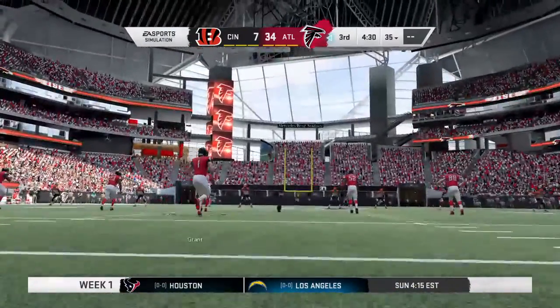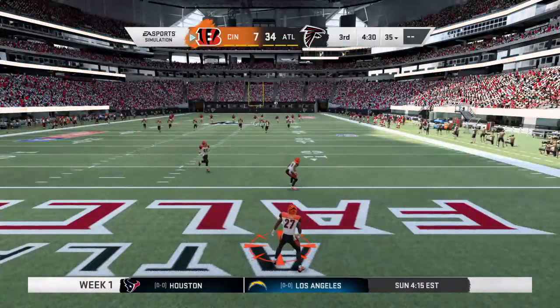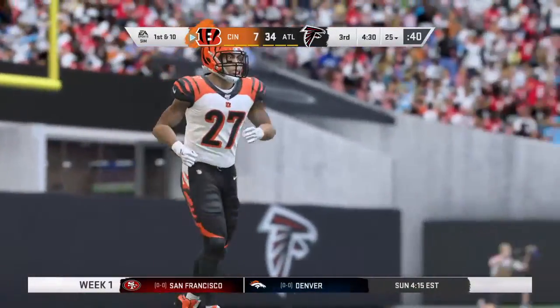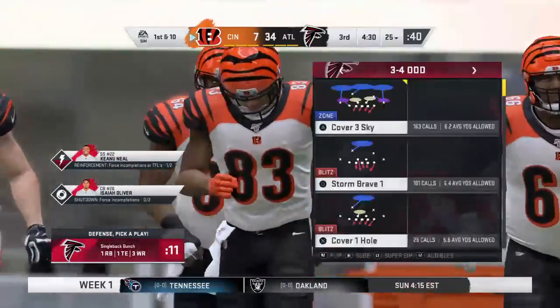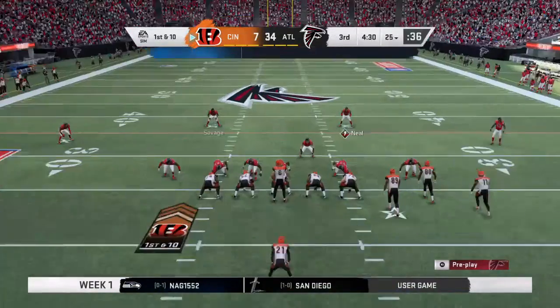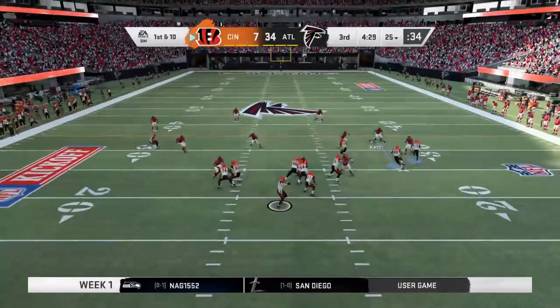So with the missed PAT in his rearview mirror, he goes back out to kick this one off. That's fielded in the end zone. And no run back here. This will be a touchback, and it comes out to the 25-yard line. So here are the Bengals now as they get their first possession of this second half. They have the ball here for the inaugural drive of the second half. Pretty big deficit, though. We'll see what adjustments were made in that locker room.